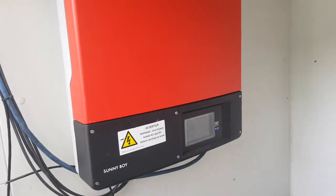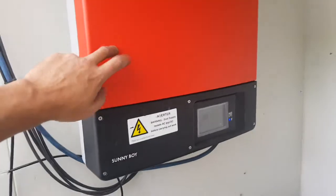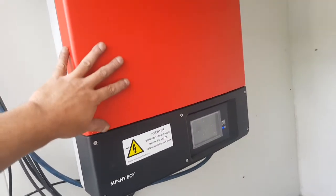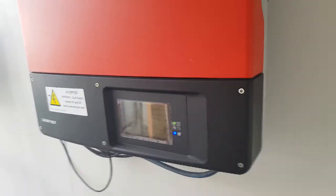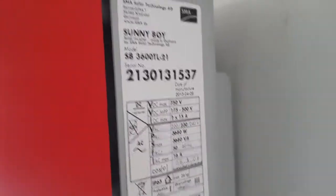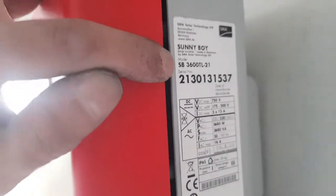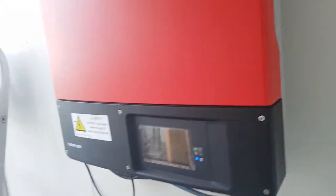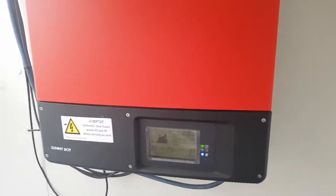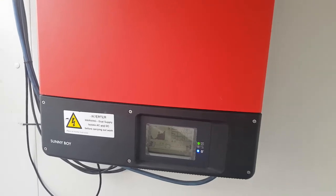This is one of the older type of Sunny Boys. There are a lot of these that come up on the market used — I don't really know why, maybe they just get decommissioned. After a lot of looking around, if you are doing this off-grid, the important bit is the Sunny Boy SB 3600 TL-21. The TL-21 indicates that it can be configured for off-grid use, so this one would have come out of somewhere that was grid-connected.